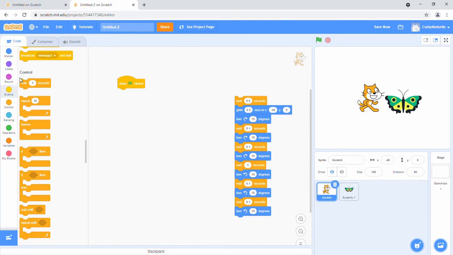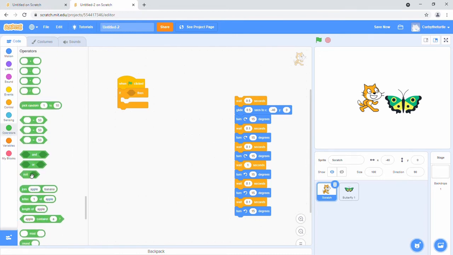We start in the control section and we want to grab an if-then code block. If something happens, then do the blocks of code inside of it. That little hexagon shape that kind of looks like an empty spot, you'll see it in a lot of different code blocks, and you can fill that empty spot with green operator blocks that help identify what it is that it's looking for.